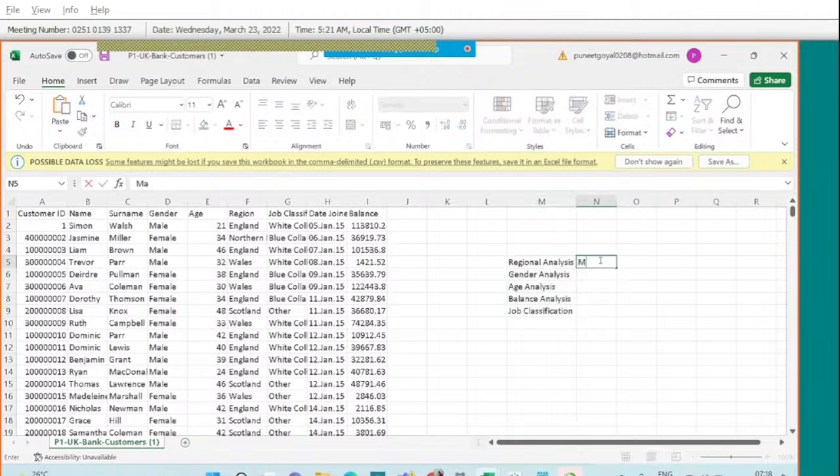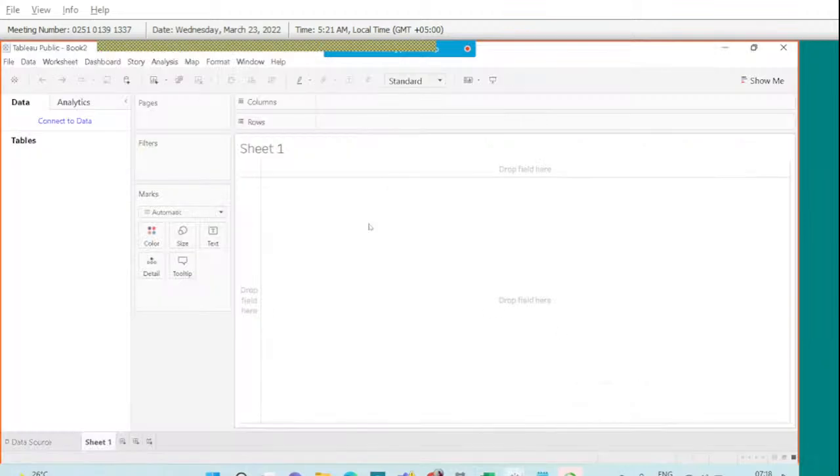So we will be creating a map for this chart. We will create a pie chart for this particular chart. We will make a histogram over here, and we will make a tree map. With every chart, there will be some new features and functionalities of Tableau which will be related. So, all of you, please open the Tableau file.